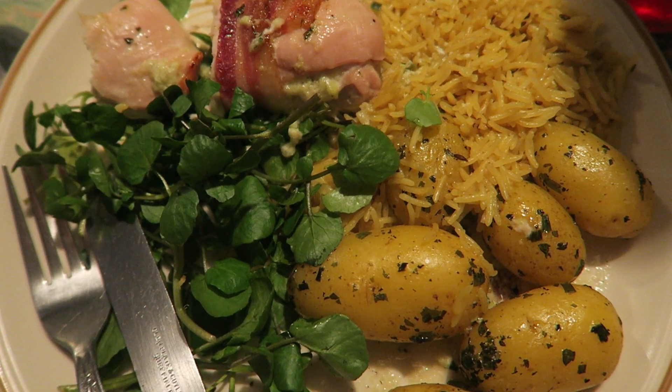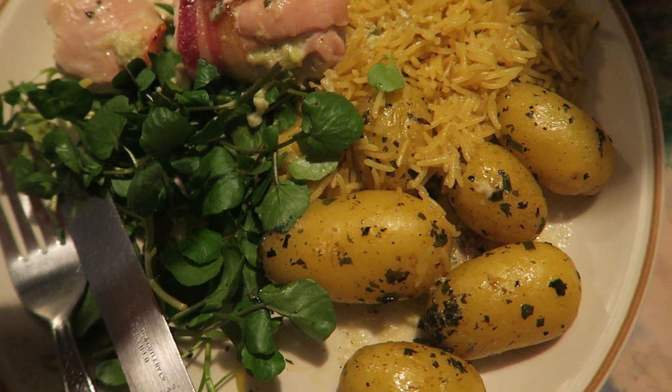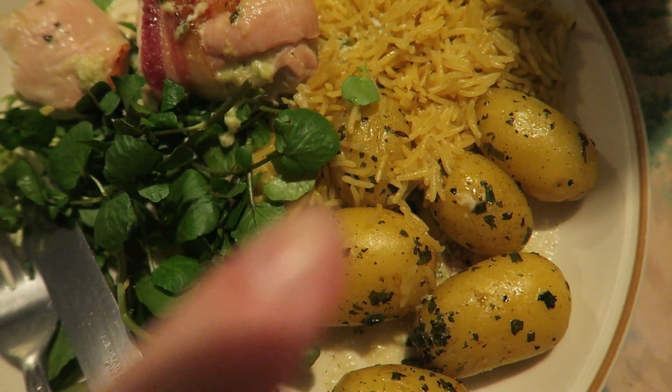We've got chicken with bacon wrapped around and watercress. I have watercress — Craig doesn't because he's unhealthy. And rice and new potatoes and we have a Bulmers each. I just put my camera in the fridge to show you what we got. We just went out and I got Bracken some different food — it's like posh food because he's getting bored of his other food.